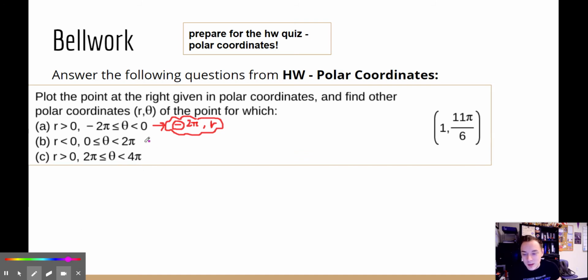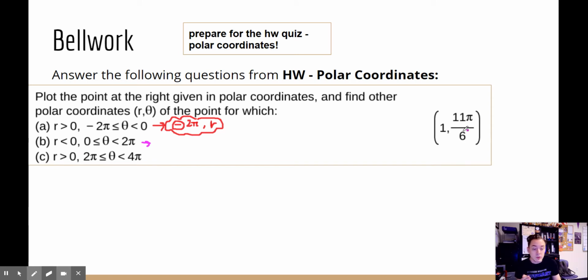All right, this one. What am I going to do here? If it's 0 to 2 pi, if I'm given this, now look at the point, look at the angle. It's 11 pi over 6. Am I going to add pi or subtract pi? Now, why would I want to add or subtract pi? Because I want it within the unit circle bounds. So I can't add or subtract 2 pi, or else I'm totally outside of those bounds. So I need to add or subtract pi.